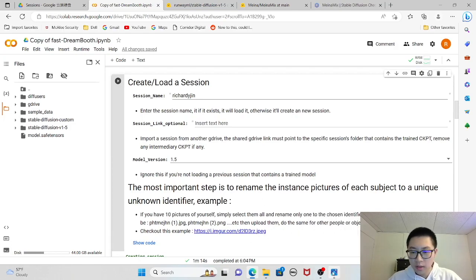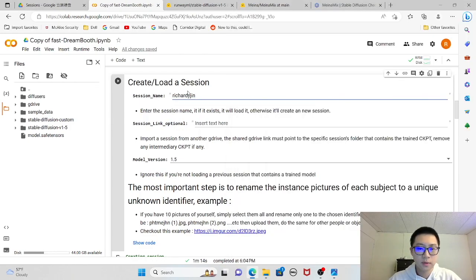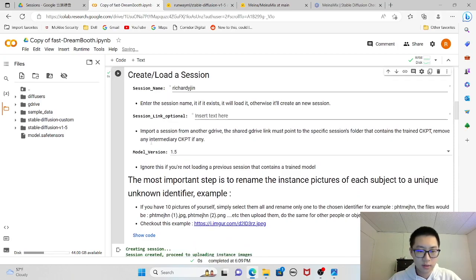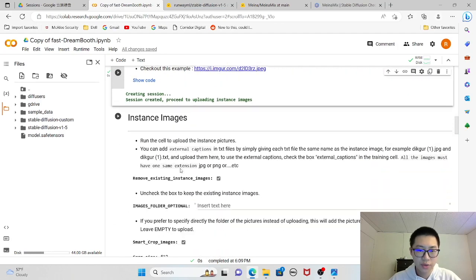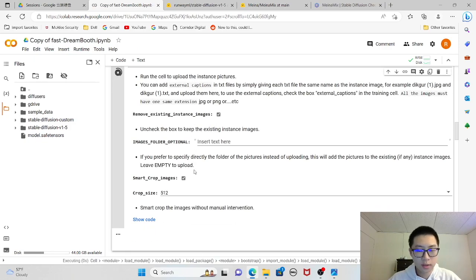After that, we will put the prefix, which is a token, into this box. And then we click on run. Okay, and then we go to the next box. Here, basically, you just click on run. And then you are asked to select the files.